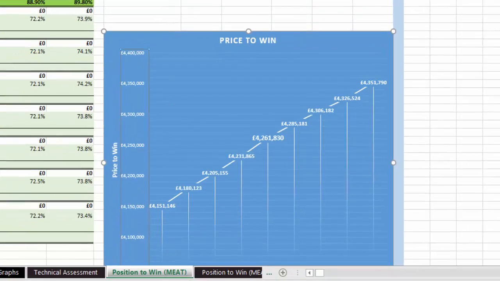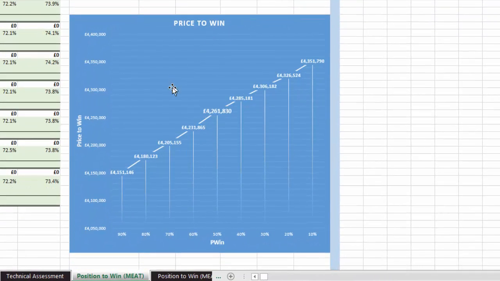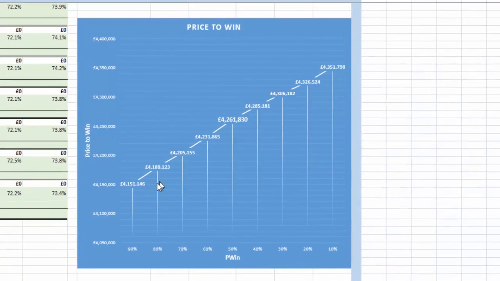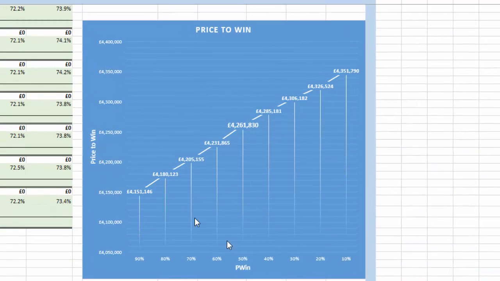But here we go. These are the infamous graphs for price to win and cost forecasting. Most people will be familiar with this approach with the 10, 50, 90 concept you get from 3-point estimating. And this is now finally telling us, as this is a price to win as opposed to cost forecasting, that if we bid at £4.2 million for this opportunity, we have a 60% probability of winning. So if we bid at this number, then we'll win 6 out of 10 of those bids. If we lower that price to £4.1 million, we increase our probability of winning to 80%. That's what the information is doing.